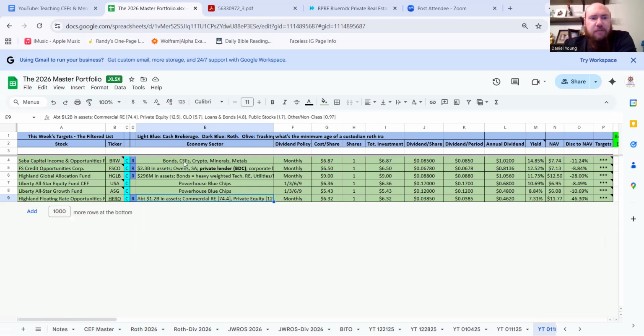I bought BRW and FSCO in the cash brokerage, and then I bought BRW and FSCO plus PDO in the Roth. And for us, that's the best move. It's hard to justify picking up a new company and paying almost twice of what I would pay here, even though they have an interesting portfolio. That being said, I'm not buying, well, nobody's buying on Monday. I'm not going to buy Tuesday. So we're just going to hang out and sit and see what the market does.